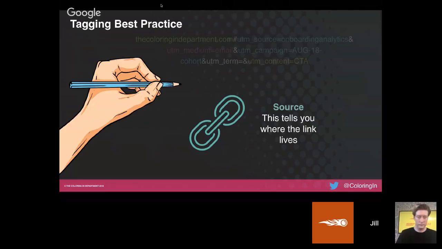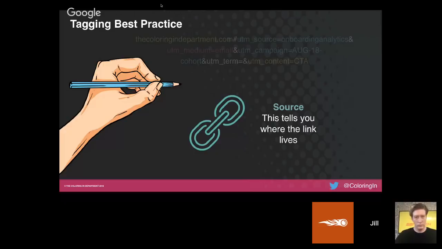You can drill down as far as you'd like to go for this. So your abandoned carts, you can do your newsletters, you can do your onboarding emails, whatever you want to do. Just make sure though with this source that you never put any personally identifiable information. I don't know, maybe if I was doing a mail out from me, I wouldn't put my email address in here, because you don't want to be putting any personal information into Google. So we've got our big broad buckets, medium, we've got our source, where does the link live?